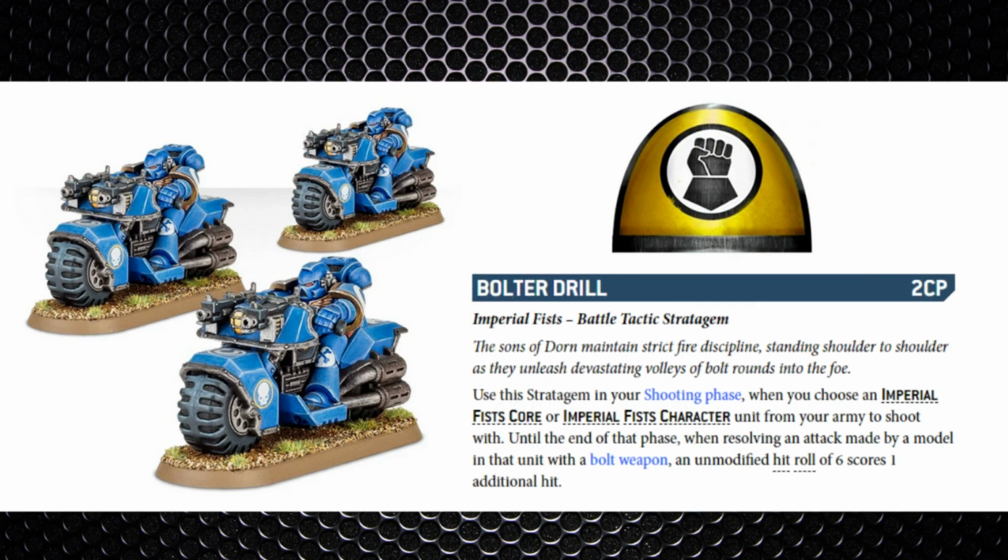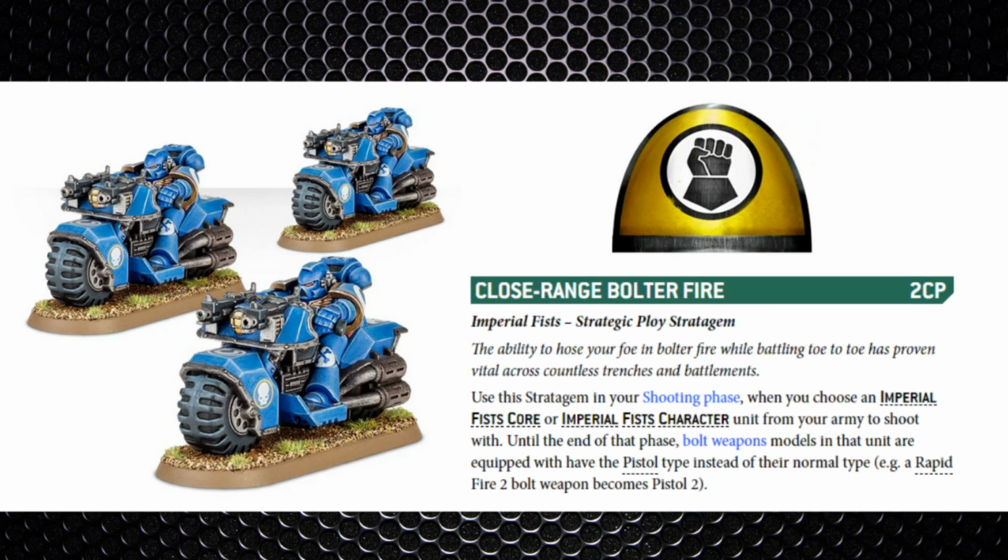It is 2 command points, a little bit on the pricey side. But in the shooting phase, you select a core unit, very similar to the Siege Masters. Any 6s to hit with bolt weapons will have an additional hit. Then there's 2 stratagems that you want to be using with the Imperial Fists.